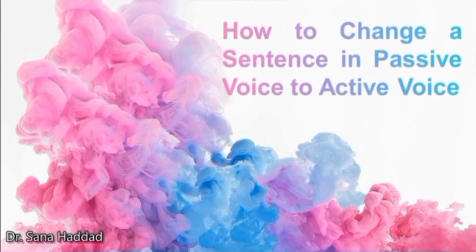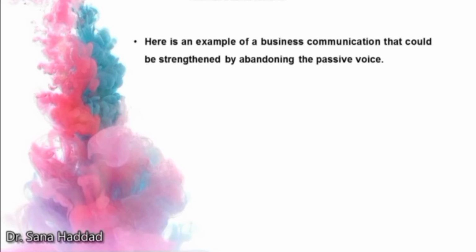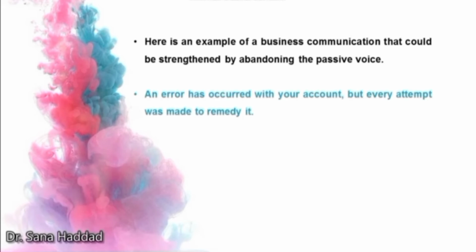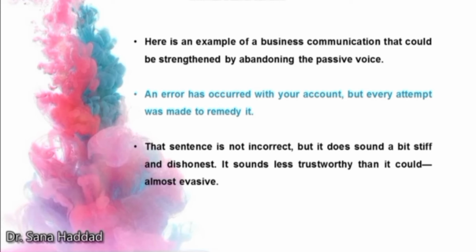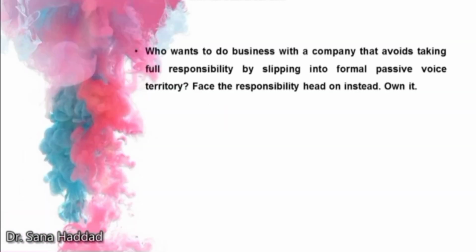How to change a sentence in passive voice to active voice. Here's an example of a business communication that could be strengthened by abandoning the passive voice. An error has occurred with your account, but every attempt was made to remedy it. That sentence is not incorrect, but it does sound a bit stiff and dishonest. It sounds less trustworthy than it could, almost evasive. Who wants to do business with a company that avoids taking full responsibility by slipping into formal passive voice territory? Face the responsibility head-on instead. Own it.